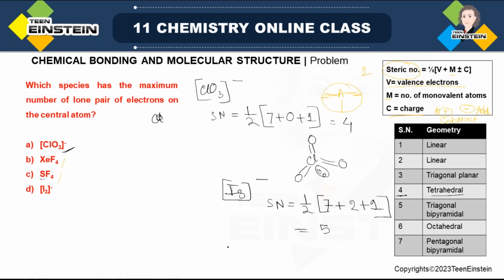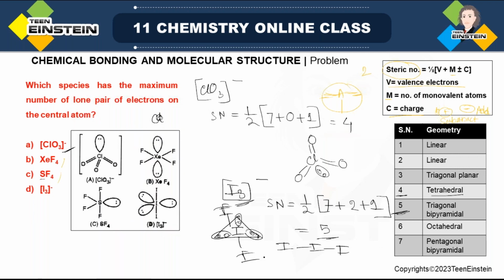So it should be trigonal bipyramidal. But you have only 2 bond pairs. So what will you do? Trigonal bipyramidal means there is a triangle, so in all these positions there will be lone pairs. Because the total positions are 5, you just have 2 iodine-iodine bonds. So that should be like this. So in this way you solve the problem. All the structures you can see here.